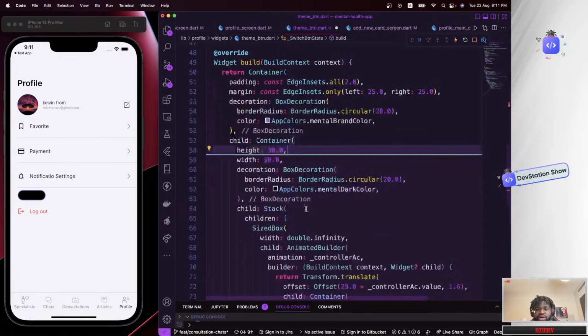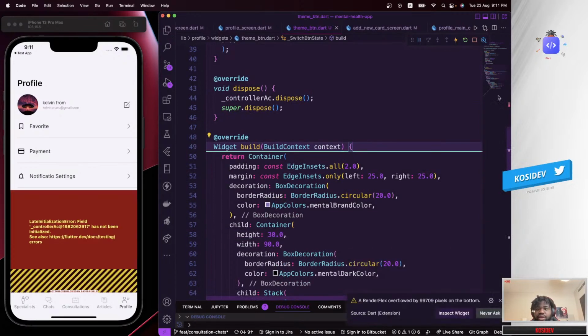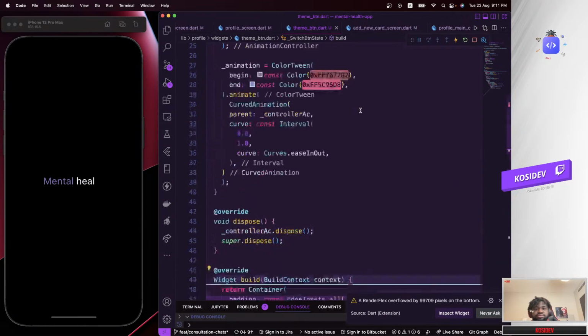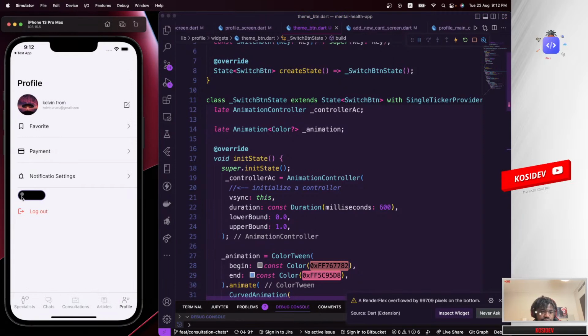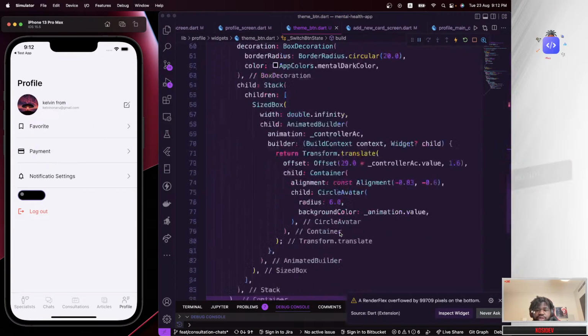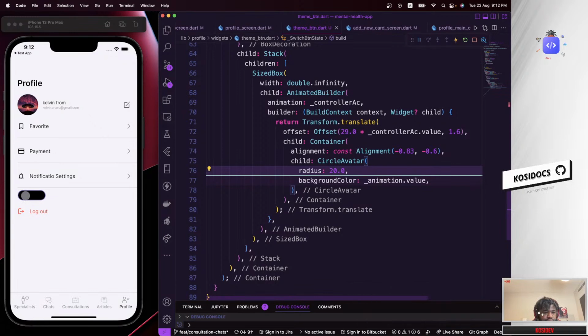Let me see what else we need to do here. I think so far we could save this and see what that looks like. Okay, so let's restart our app. You can see the dots showing over here, but we need to make that a bit bigger. So I can just say 20, and that's too much, isn't it? That looks too much to me. Let's try 18.0. Okay, that's 12.0. Yeah, I think this looks better. So 12.0 looks better for that.